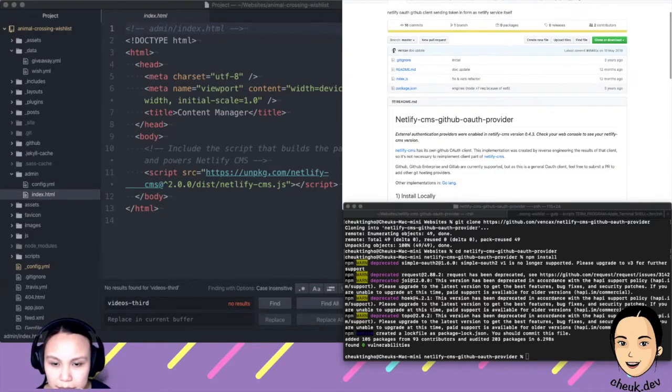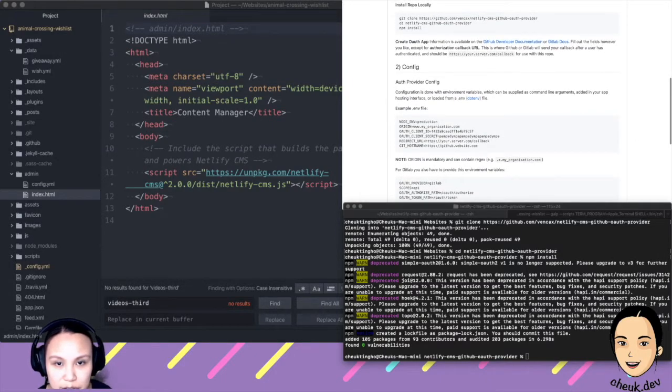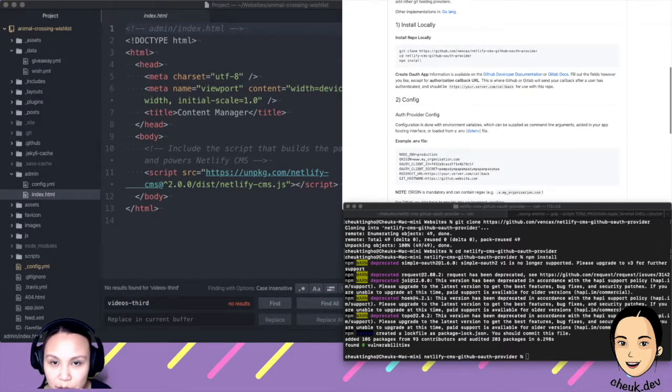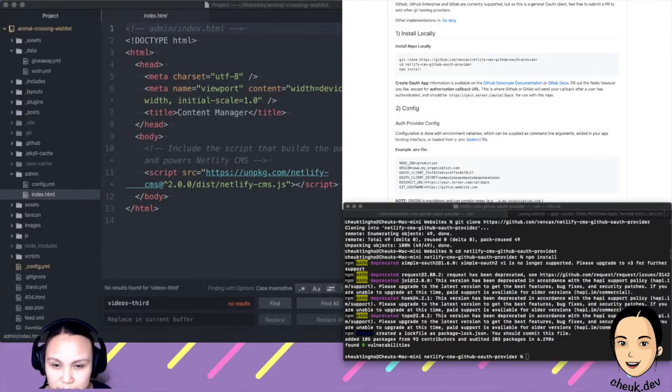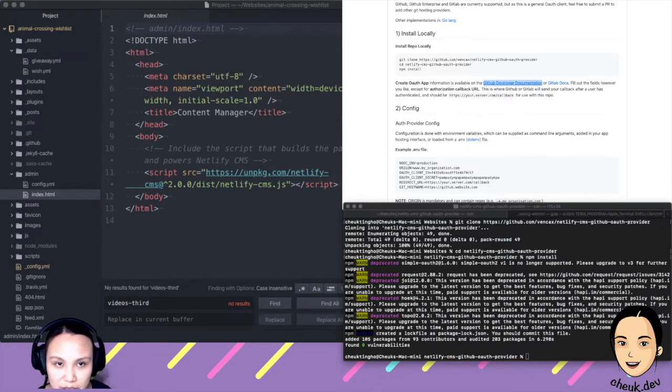And so okay, this is the config that we have to set up. You can actually set it up in a .env. But before I go to that part to set the config, I have to create the auth app on GitHub first. So let's go there. Let's do that. Okay, I should open it in a new tab, because otherwise I'll lose this page, which is not a good thing.